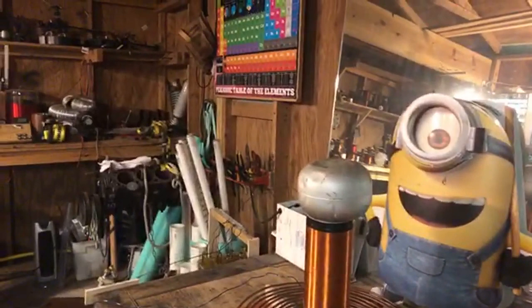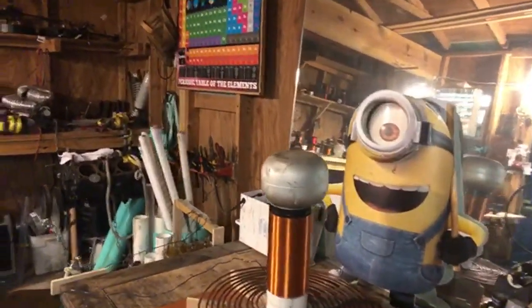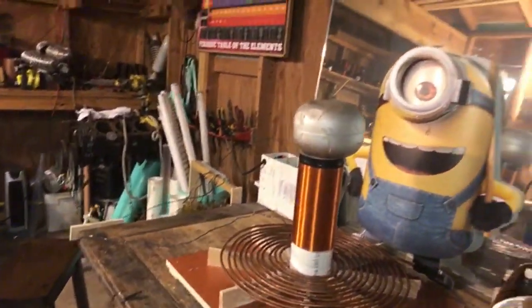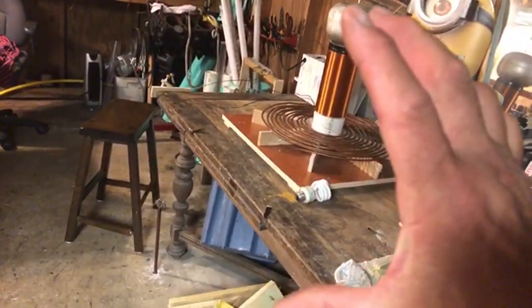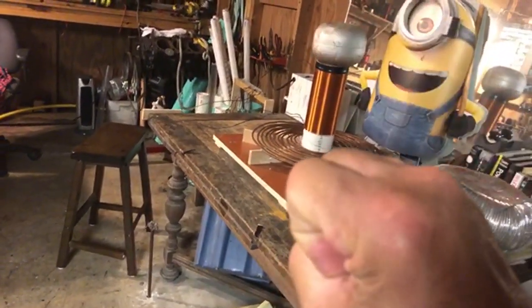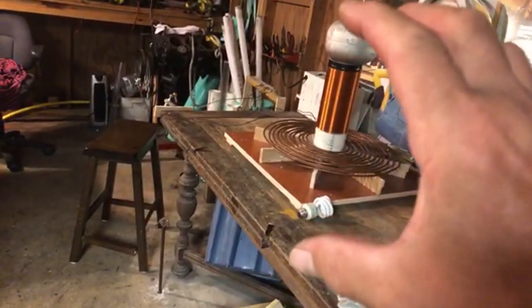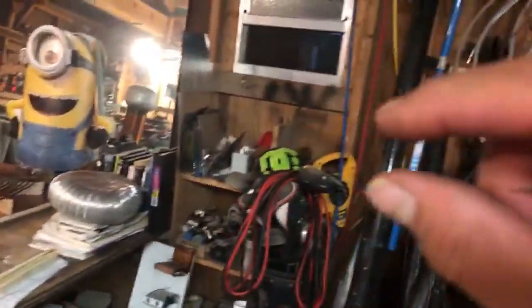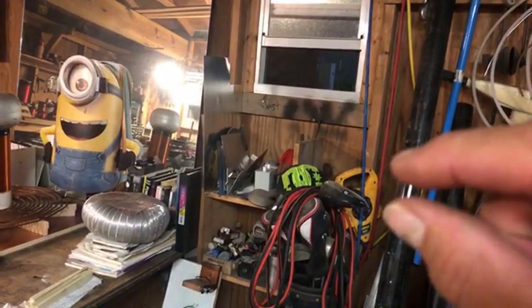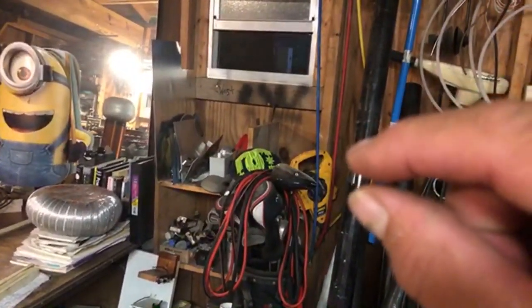So what I'm about to show you is the nodes from the top of this top load, and the bottom of that secondary goes to earth ground. So it's creating a dipole between there and there. That distance is the dipole, and it's having its collapse, event, bam, expansion, collapse, event, bam, expansion. And that dipole is shooting out, and then it gets to an area where it has a node, just like your fret on your guitar neck. It'll have that node, and that node is a null point.